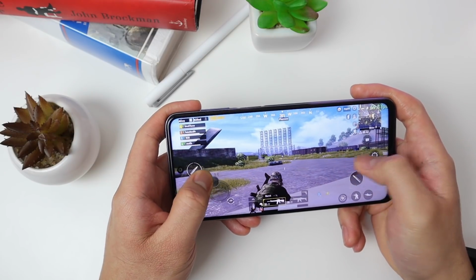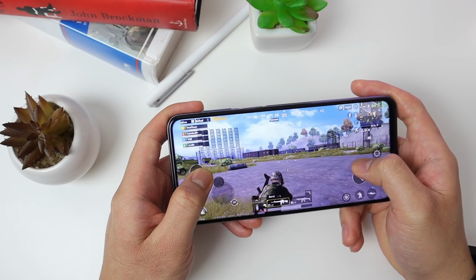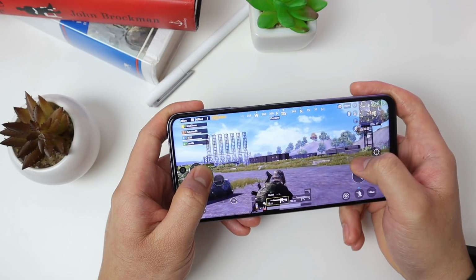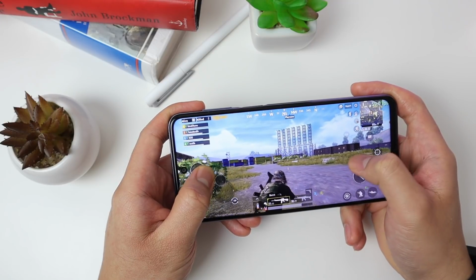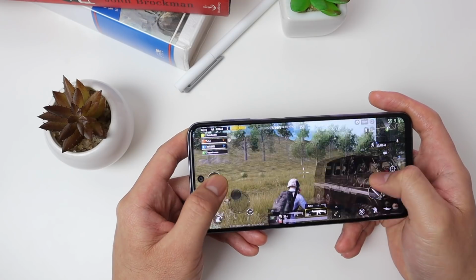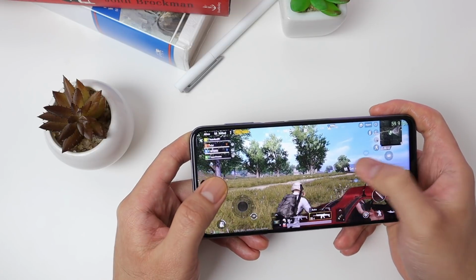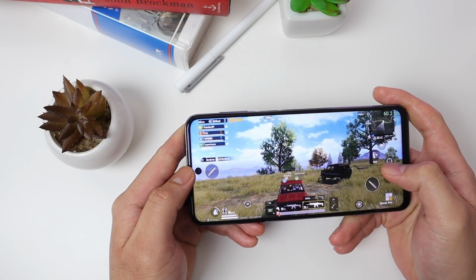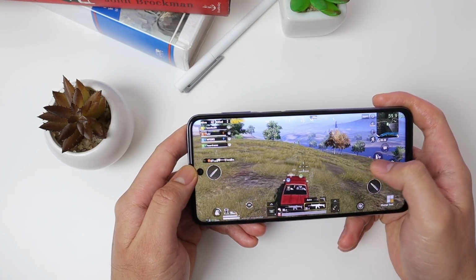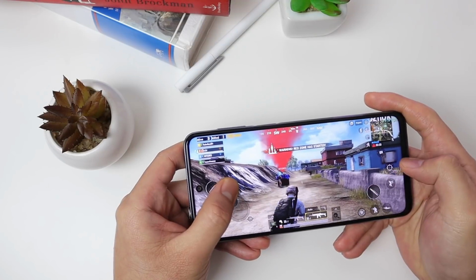And the sixth game, we have the PUBG Mobile. But notice on the battery temperature and the CPU temperature, it doesn't really overheat over time. I've been playing this for almost 2 hours now, and so far it is still within the manageable temperature. And on PUBG Mobile, we can only set it to HD settings. So stay tuned, they will update the phone, especially for new phones, they only give you an HD setting. The highest setting you can set up for the PUBG Mobile.